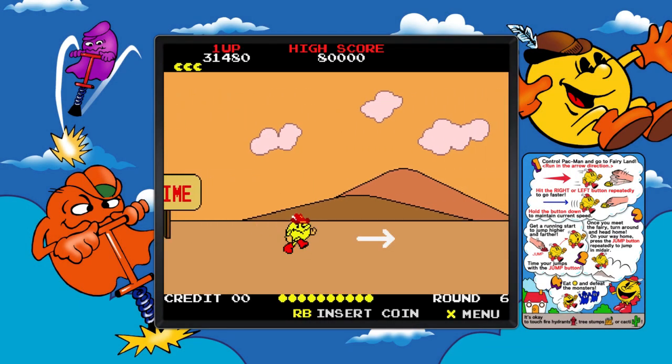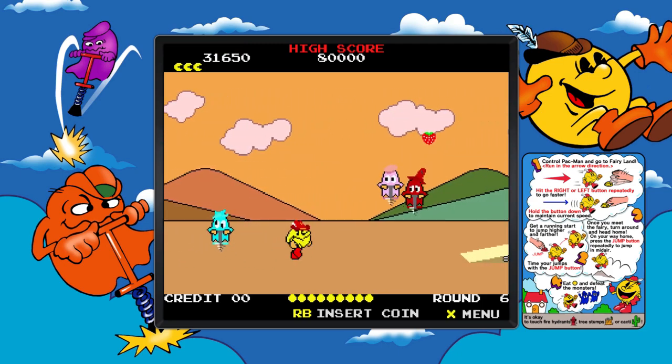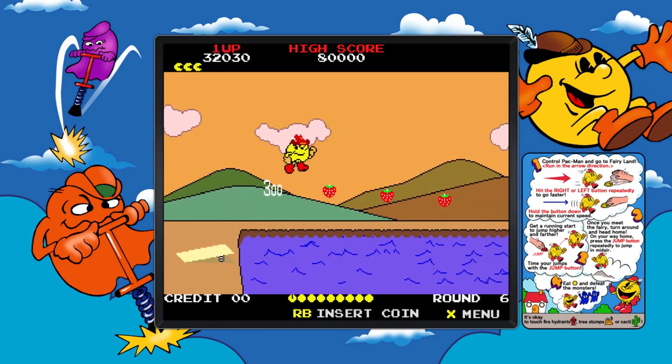This is one of the hardest levels. Avoid the ghosts on pogo sticks by going under or jumping over them. Then it's time to do 3 spring jumps in a row. The first one is easy.